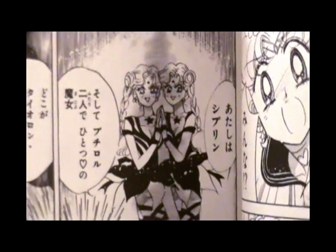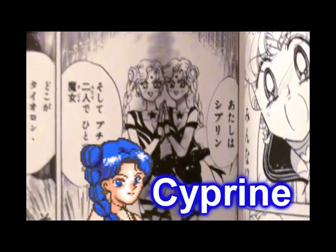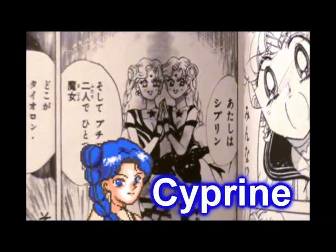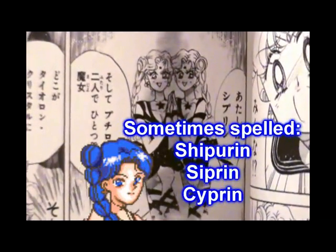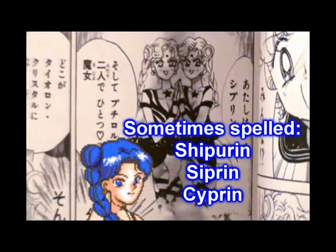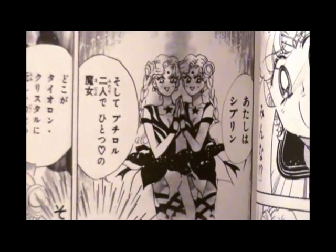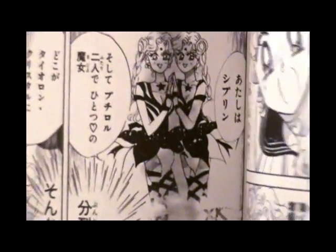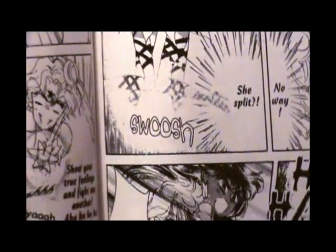And there's a reason why. Now, one of the girls is named Cyprin, and seemingly everybody can translate that the same. Every DVD I've seen, both bootleg and official from Cloverway, has her name as Cyprin, albeit with different spellings. It's her sister that's been the problem. You see, when Tokyopop got the books, they didn't know how to translate her name either, because it seemingly didn't really make much sense.